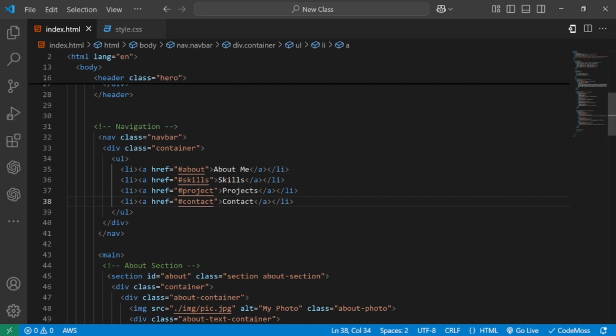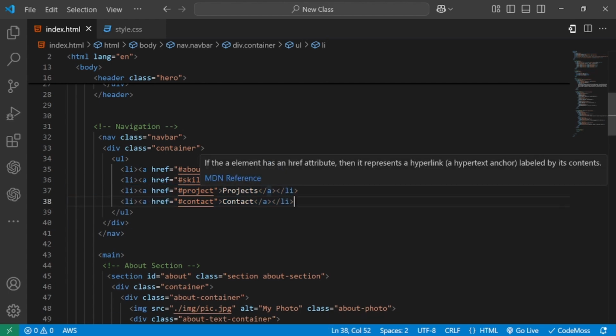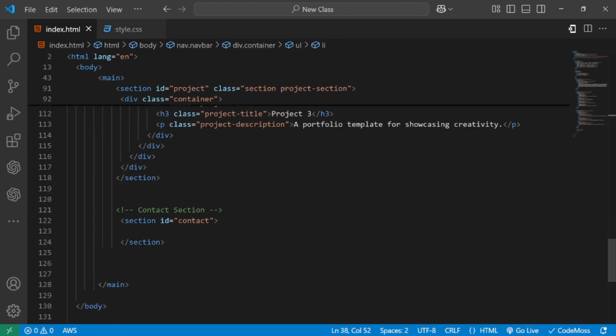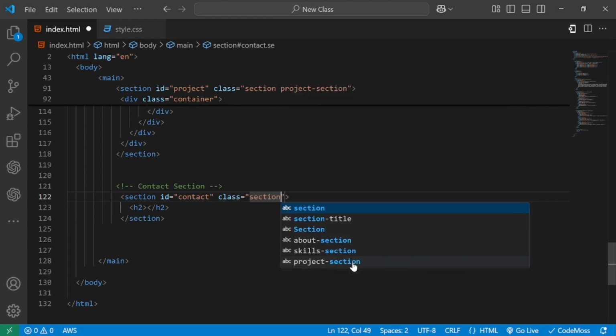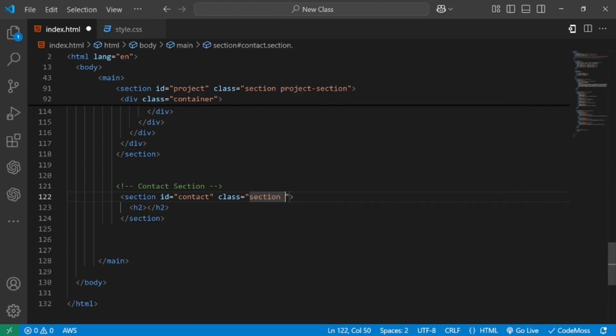So now, as you can see, we already have all the IDs for the navigation bar. They all have their links right now. Everything is set. So now let's just go on and create our contact section. So right now what we're going to do is this. Let's create an h2 tag like this. And sorry, we're supposed to start by giving this section a class. I forgot. The class is just going to be section, the first class, and then the second class is going to be contact-section, just like this.